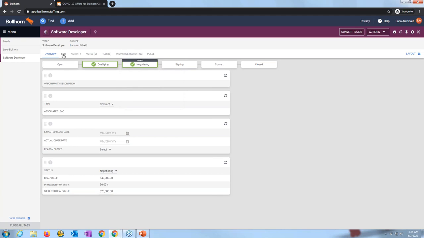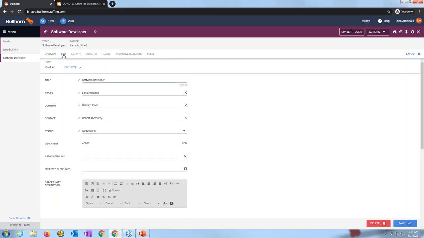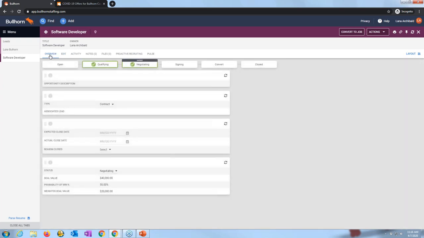On this record, I'm going to click on the Edit tab. And just a few fields down, you'll see there is a deal value. So when I think about what is that amount, what is the number in the deal value, that's what I believe is going to be the potential revenue once this opportunity comes to fruition. And so whatever number you put in that deal value, let's go back to the overview tab, that's what determines the information we see when we're hovering over any steps of this pipeline.